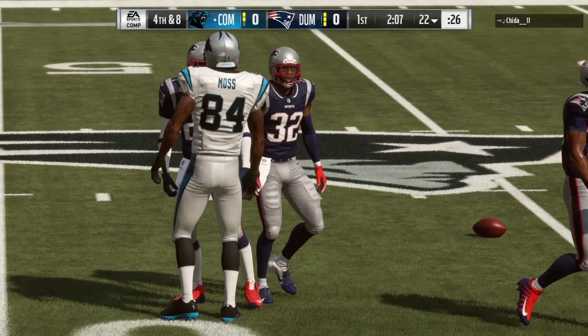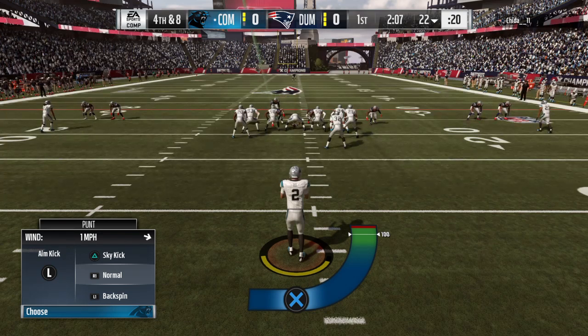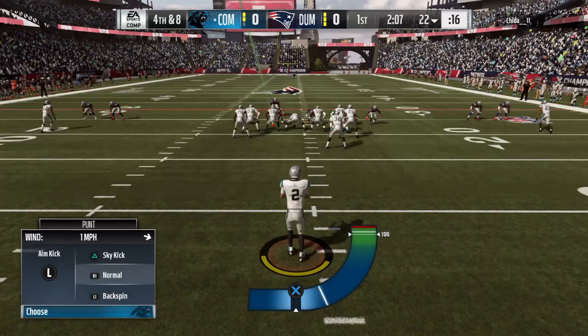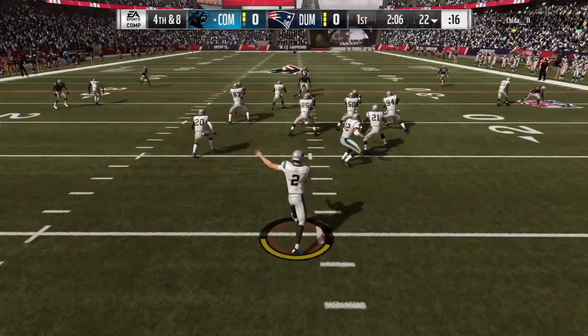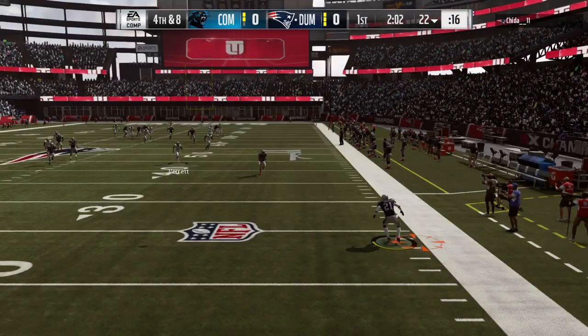You can tell they were hoping for a flag there offensively. Several on the sideline motioning. Hey, why not a penalty? Why not a penalty? What did you see? Yeah, I think you've got to let them play, and the officials are instructed, if there's contact coming from both sides, no flag. Let them fight it out. And forces fourth down. Here's the veteran punter Lee as he sends this one away.